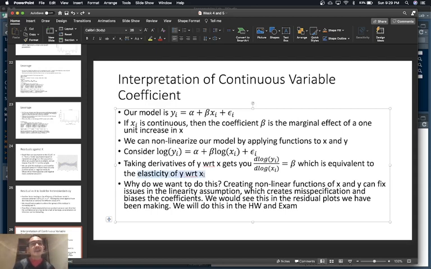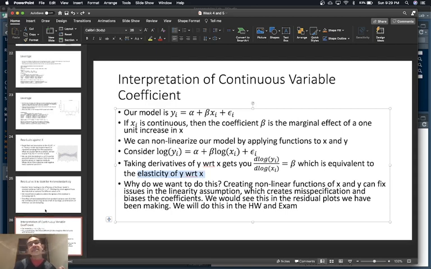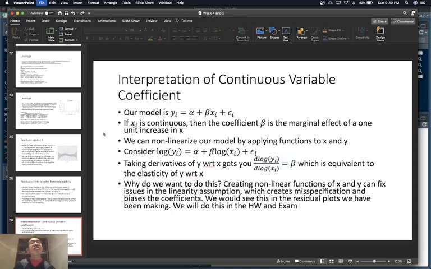Elasticity, just to end, because this is the last slide, is something that you should know about. An elasticity is the percent change in y with respect to the percent change in x. Again, this is basic economic theory. A demand elasticity, or supply elasticity, or any elasticity is just the percent change in the numerator with respect to the percent change in the denominator, which is the value of the beta. All right, so that's weeks 4 and 5.